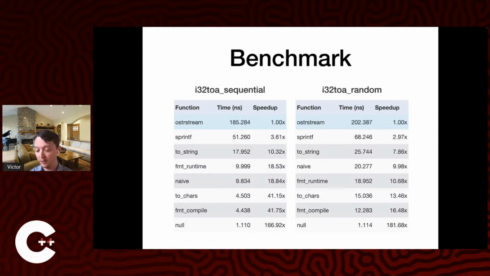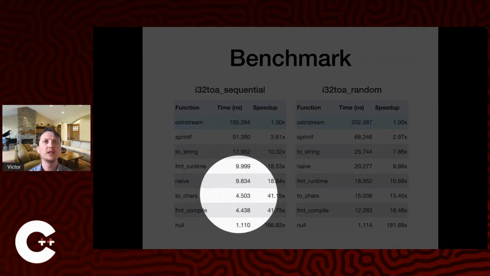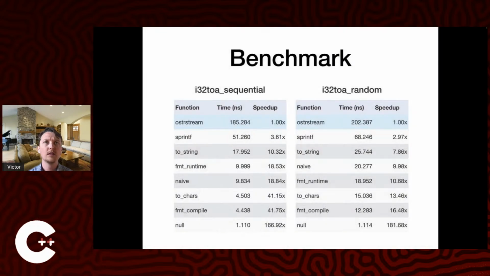As you can see, format with compilation, where FMT_COMPILE is used here, is approximately as fast as to_chars on sequential, and slightly faster than to_chars on random inputs. In principle, there is no reason for to_chars and format with compilation to be different.